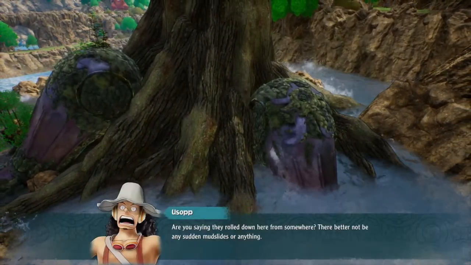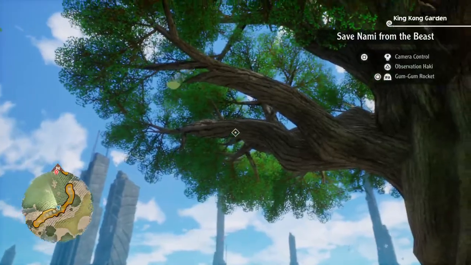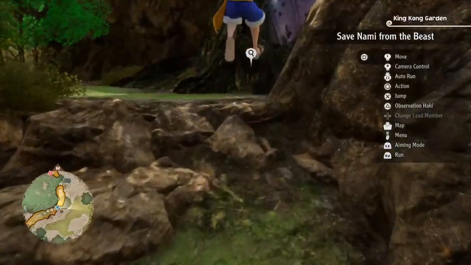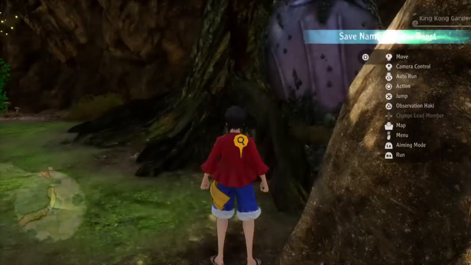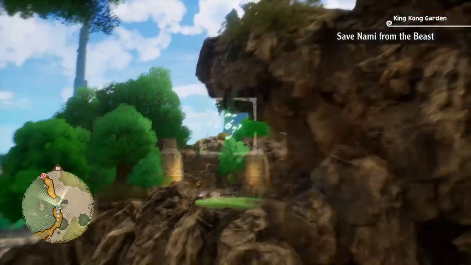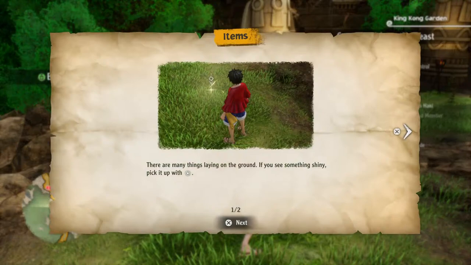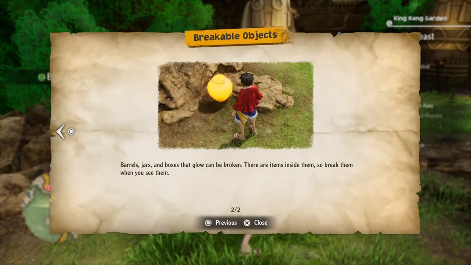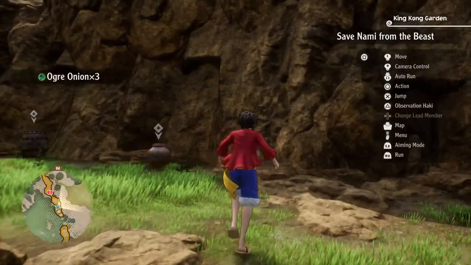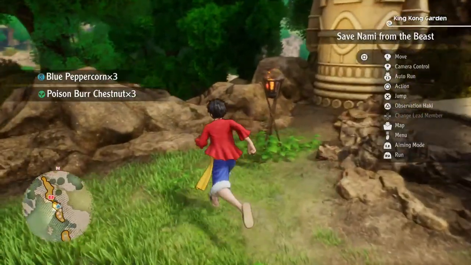Covered in moss. All right. Interesting. So this island is weird. All right, what is this? Oh, okay. Barrels and jars can be broken. There are items inside of them. Oh, okay.